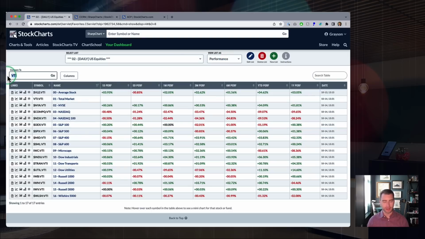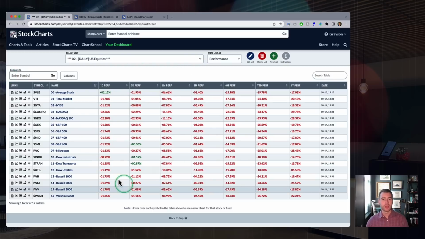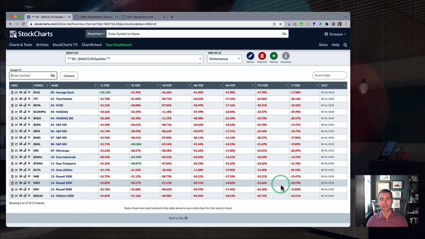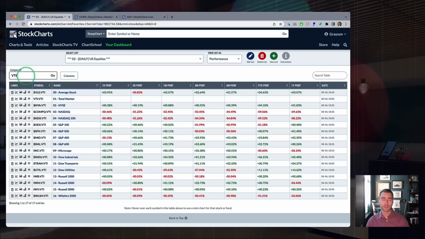We can actually take off that benchmark to kind of see what this looks like. So here we've got all of those major equity indexes across all those different time frames. We can see that it has just been a bloodbath for a lot of these year to date. Everything has moved lower. If we wanted to think about these though in terms of relative strength, how have these done versus a benchmark? Again, we can type in something like VTI or $SPX, whatever our benchmark is. We can actually see how those different indexes have outperformed or underperformed our benchmark across all those different time frames.